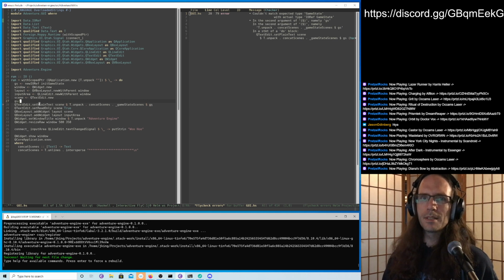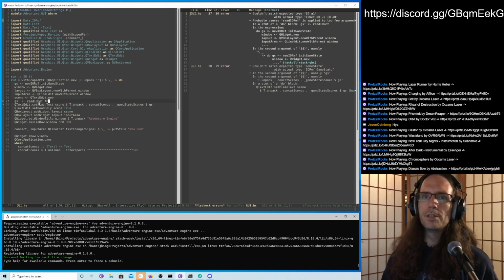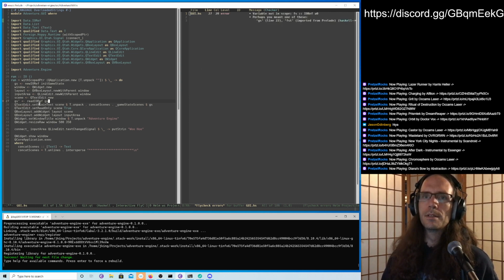You can kind of uglify it like this. Read IORef, GS. I'm going to call it GSRef just to make it a little more readable. Then we can do this. And that should be fine.